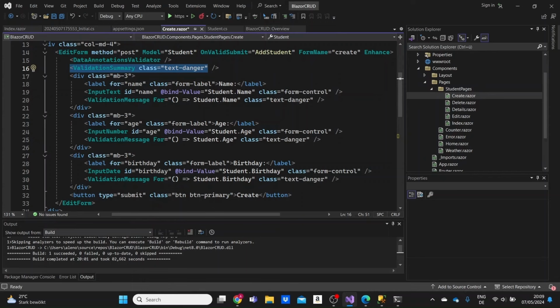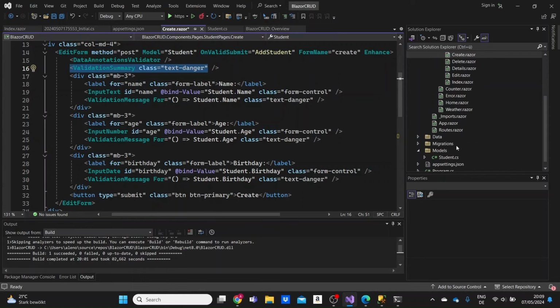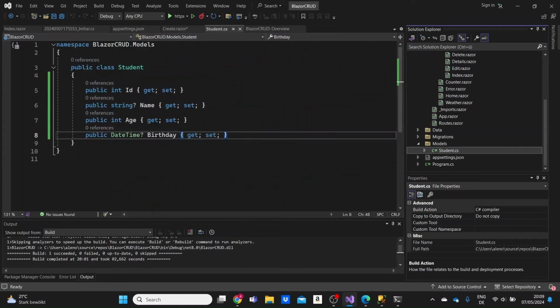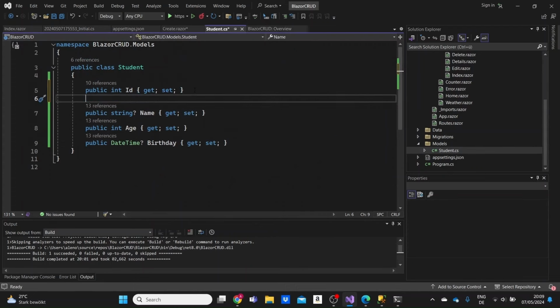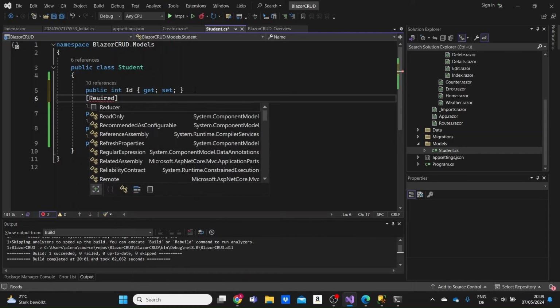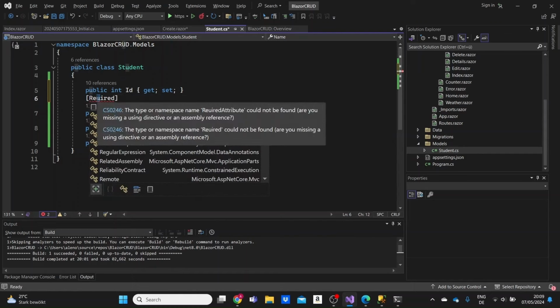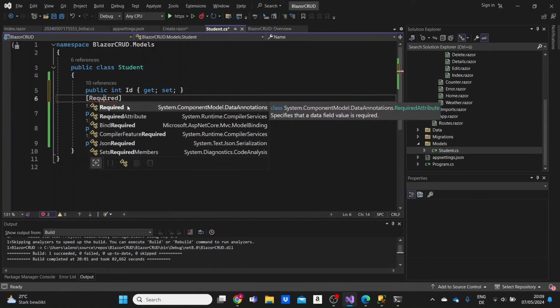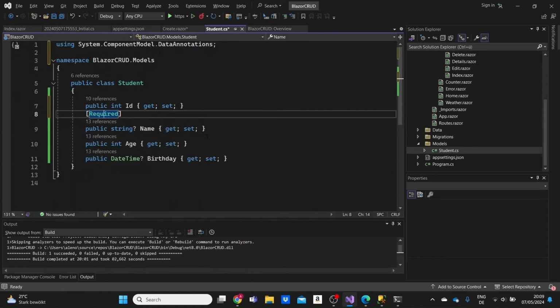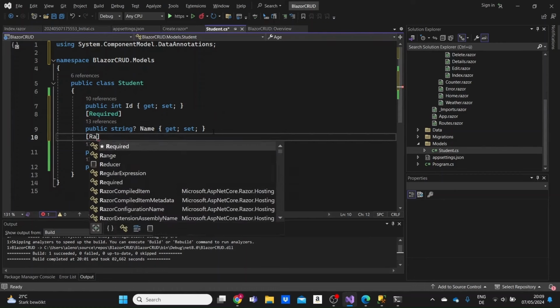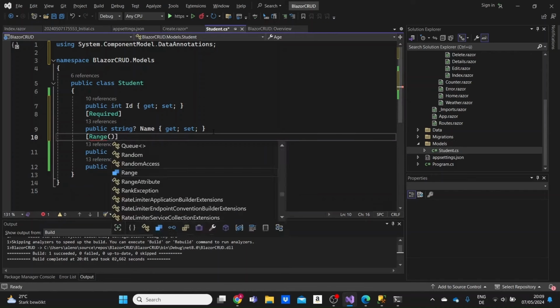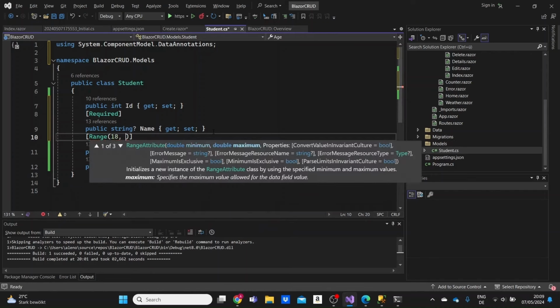To be more specific, let me show you how this works. If I go back to the models class that we created above, we can add input restrictions for our properties here. Let's say, using data annotations, I can put the name to be required. And let's say I'm gonna put the age to be in a range within 18 and 35.